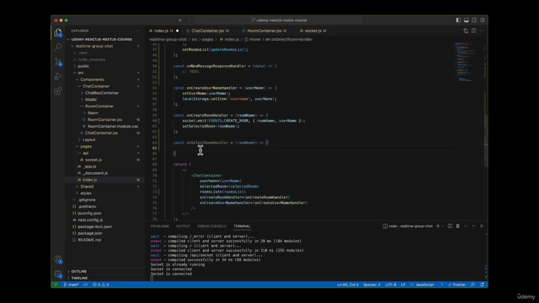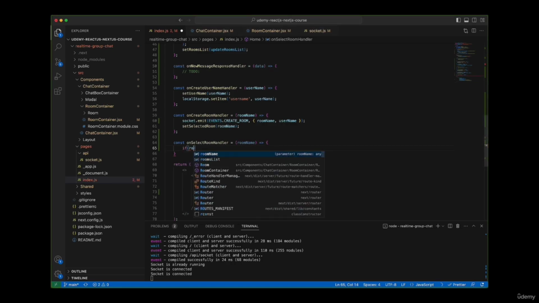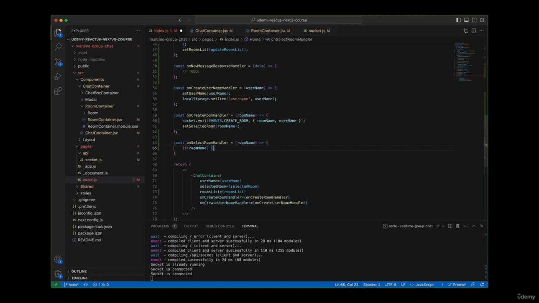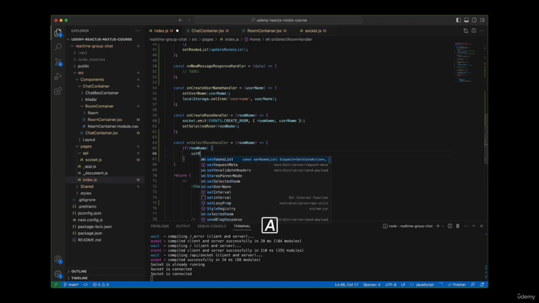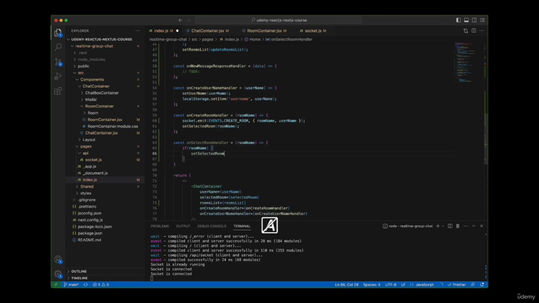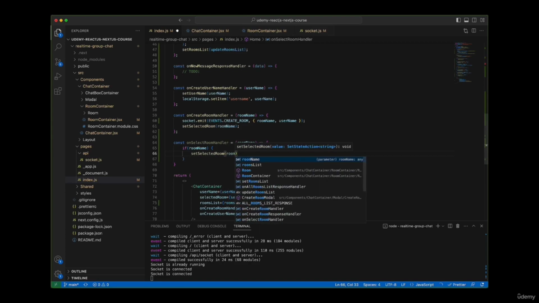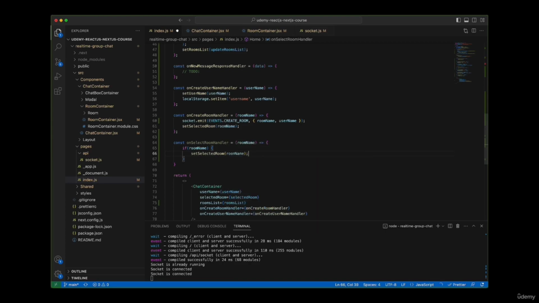Inside this, we will check if the room name exists. In that case, we will set the selected room state to the room name, as well as we will fire an event to the server that the room has been selected.